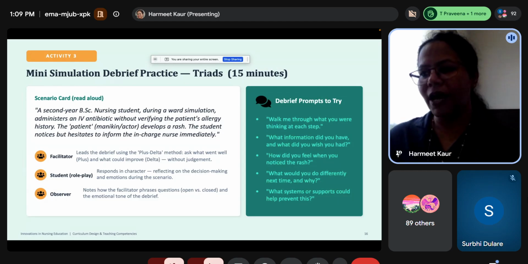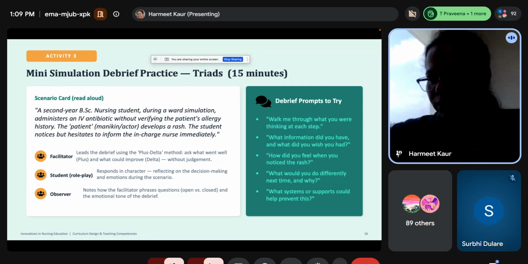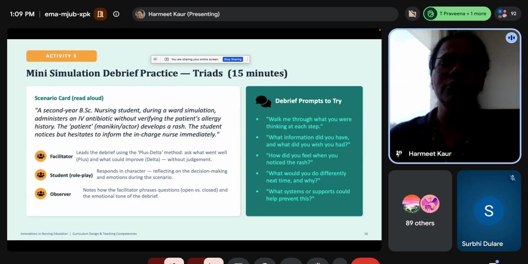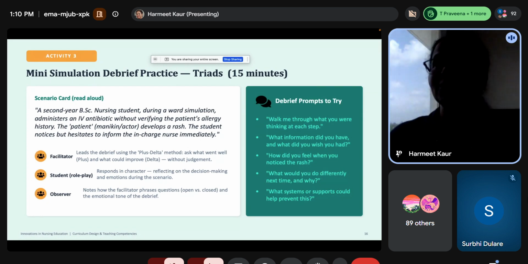After the scenario, you have to sit with the students, like if there are 4 or 5 students who have been given different work, sit with them and reflect on each and every person's thinking, every person's emotions also. You have to ask what were your emotions when you were taking care of the patient in this scenario? Sometimes a student may say I was anxious. Some student may say I was fearful. Some student will say I was feeling happy because I was able to manage the patient.